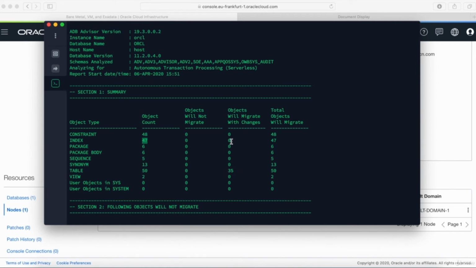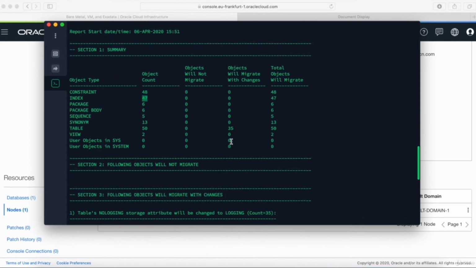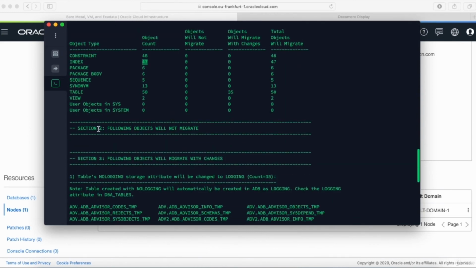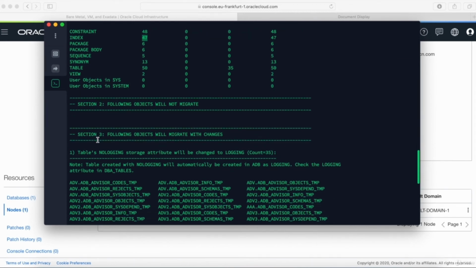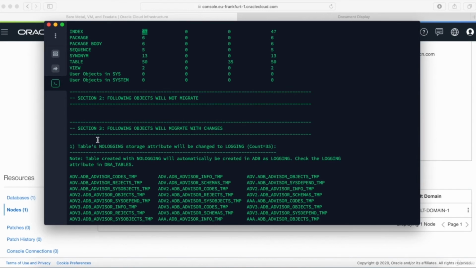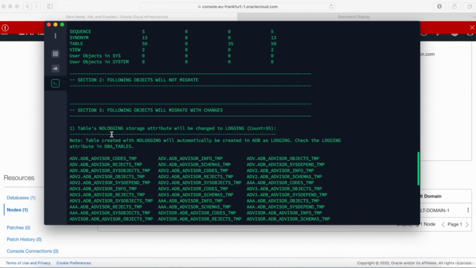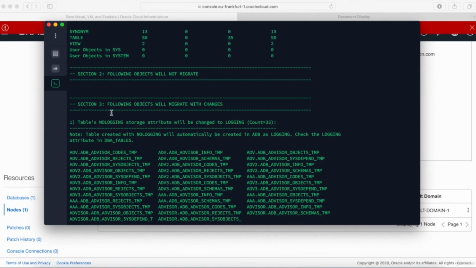So let's have a look at which are the issues. In section 2, in case that we have any object that we cannot migrate, it will appear here and the reason why. Then we have information about the tables that will migrate with changes. In this case we have some tables that were configured with NOLOGGING because maybe we don't want a backup or something like that.